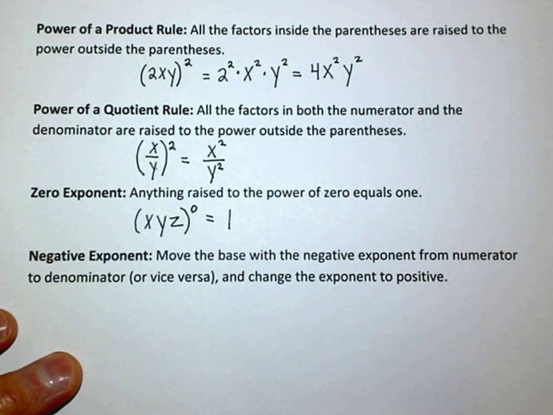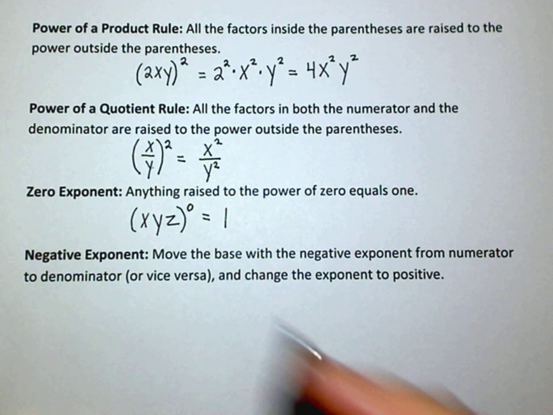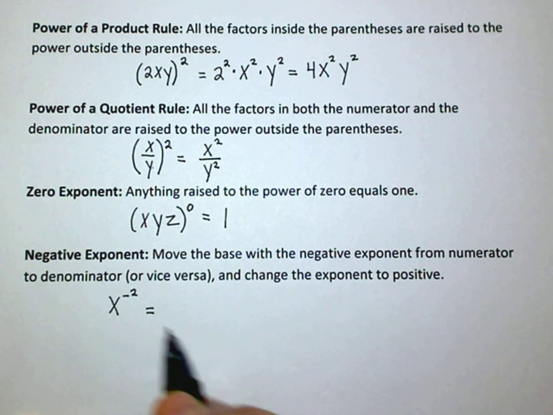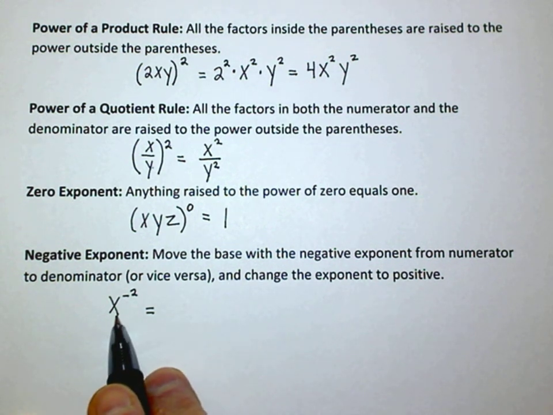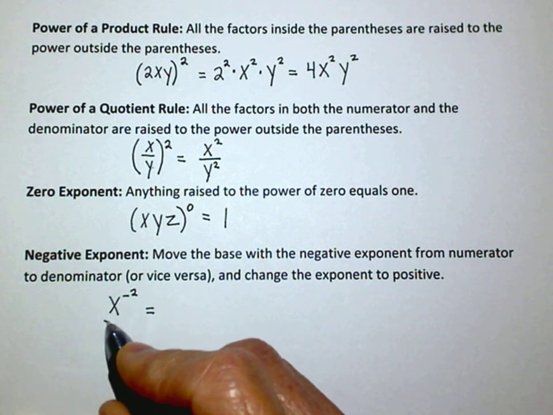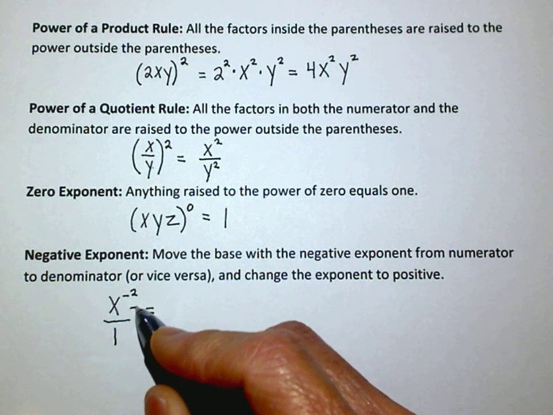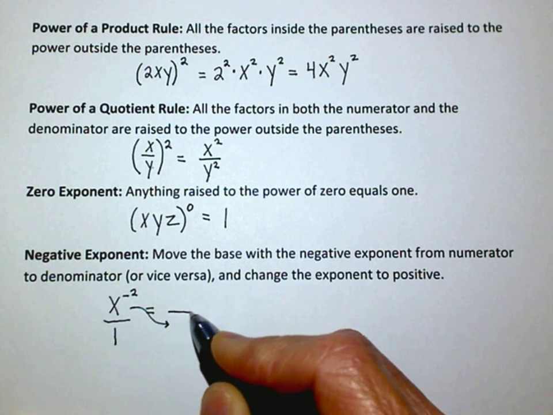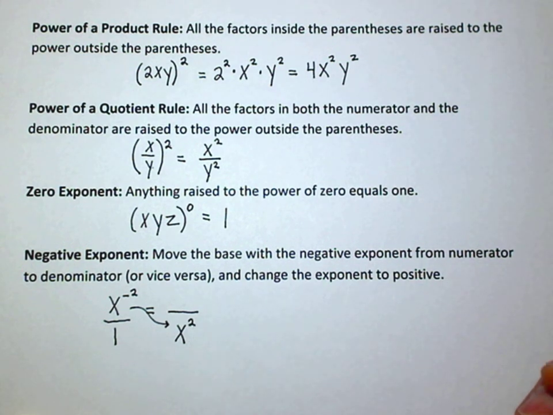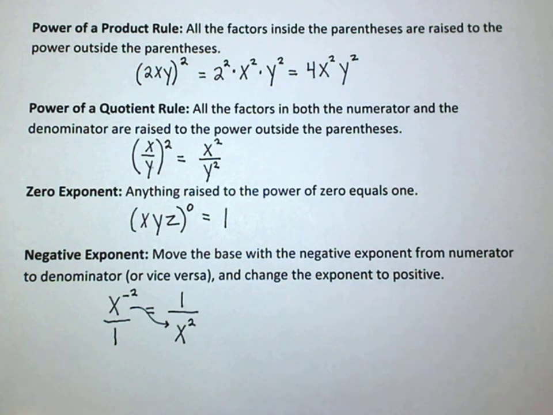Negative exponents. I say that negative exponents want to be moved. So if I have something that has a negative exponent on it, I need to move it. If it's already on the top, now remember that anytime I have an expression, I can always make it into a fraction by writing it over 1. This wants to go downstairs so that the exponent can become positive. Now I can't leave upstairs empty, so I will put a 1 up there. I have to have somebody home upstairs.